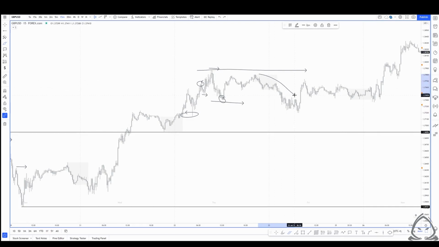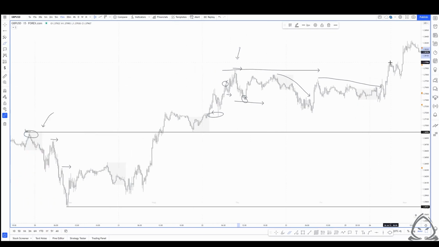We're targeting internal range liquidity. This is all internal range liquidity here as well that's been tapped into. We build more internal range liquidity. We consolidate here. As we can see, we have a pivot demand zone as well as a potential extra entry before price then moves to the upside. We target the external range liquidity.